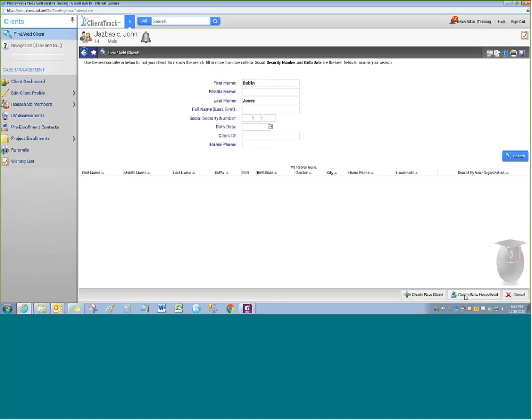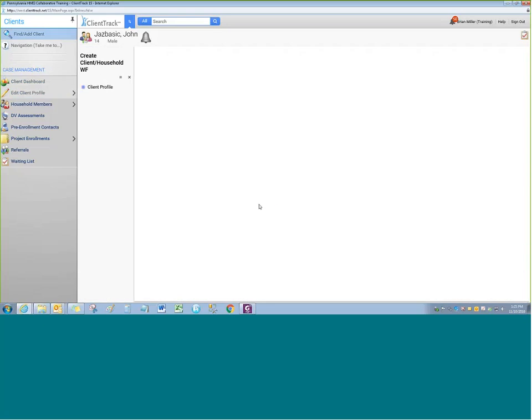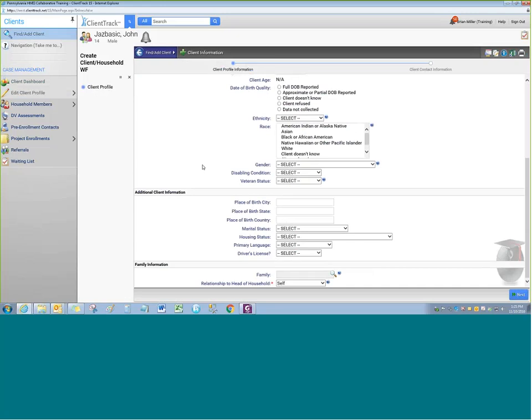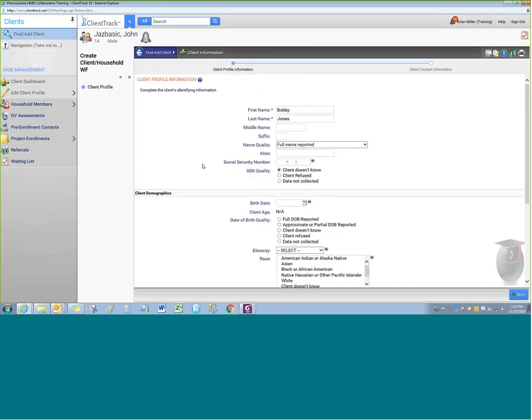We're going to go ahead and say Create New Household to show you those extra fields, because the first step that you're going to do in Create New Client and Household is pretty much the same. It's where you're going to create the first client in the household, who's also going to be automatically denoted as the quote-unquote head of household.